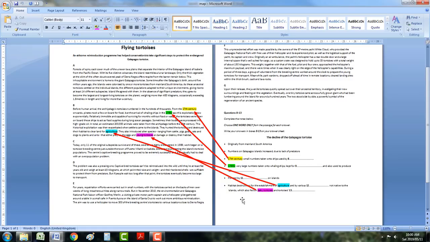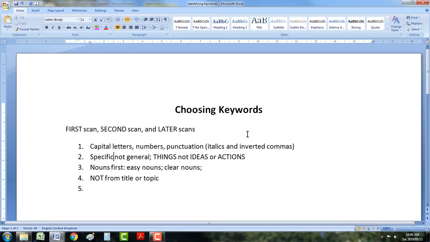Remember, this is all in order. So if you can find 2 things, you can find that those 2 are in between, those 2 are somewhere over there. So we're going to be looking at the first scan in this video, and this is what I want you to practice for this video, is your first scan, and I want you to practice doing it quickly, like 1 or 2 minutes.